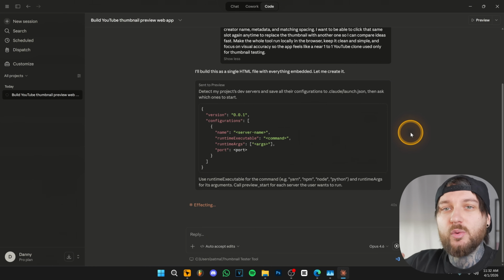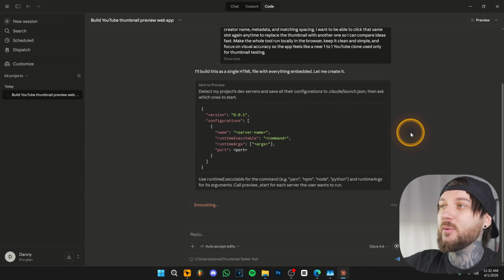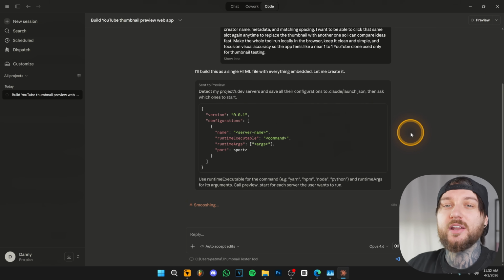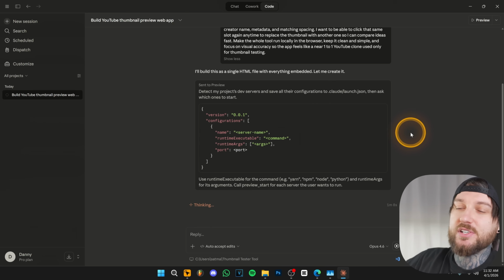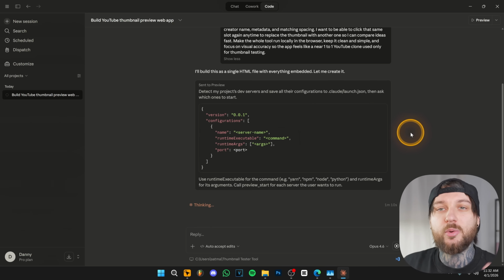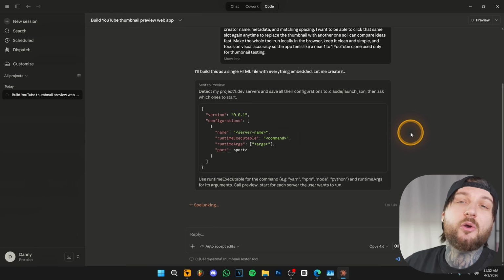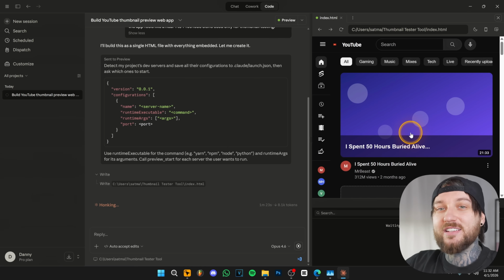And what's really cool about this is that you only have to build it one single time. So you build it right now in 20 minutes, 30 minutes, and then you have it forever inside your computer. You can always locally run your own website, your own tool, and test your own thumbnails. And even if you cancel your subscription to Claude, you can still run your own website because it's your code. Claude Code coded your website, and now you have the code. You can cancel your subscription and you still have your website. That is why this is really awesome.